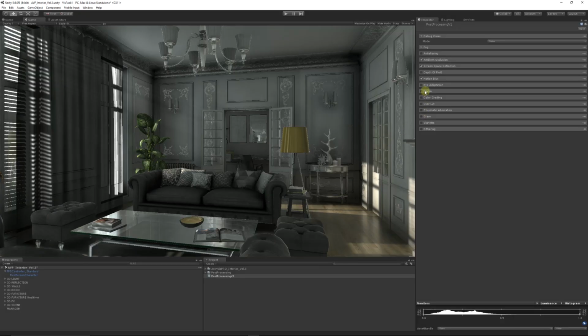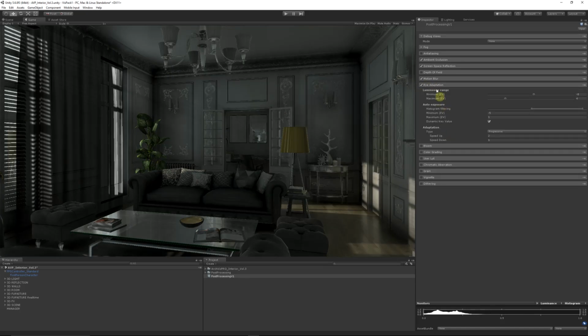The next effect that we do have is something called eye adaption. And this tries to simulate what your eye would do in real life. So say you went into a room or you looked outside towards the sun, your iris would close up to not let as much light in, because it doesn't require that light to be able to see properly. And similarly, if it was a dark room, such as this, for instance, it would open the iris up more to receive more light so you can see more accurately. And you can use the eye adaption and adjust the ranges to try and get something more appropriate. Say if you have really bright areas, it will help you. I'll try and simulate this when we enable bloom.